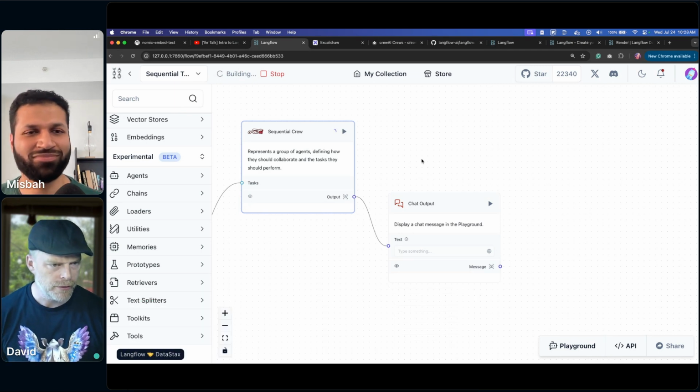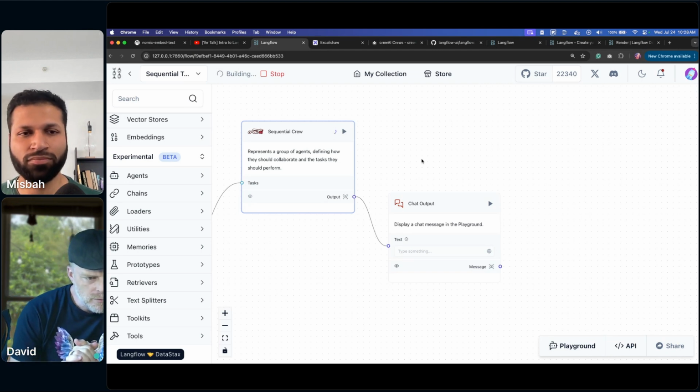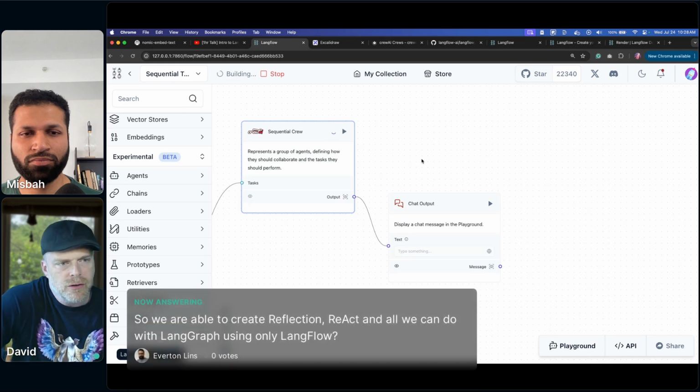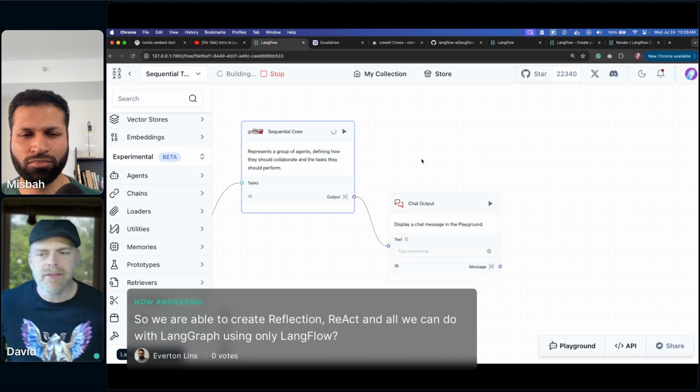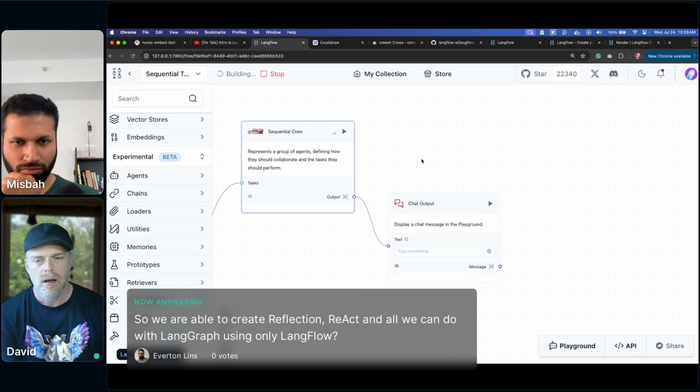There is a question. Again, this is from Everton, not particularly on this flow, Misbah, but it looks like, and Everton, I'll look into the chat, correct me if I'm wrong, but he's saying, so we are able to create reflection, React, and all we can do with LangGraph using only Langflow. And I may not be understanding your question completely.